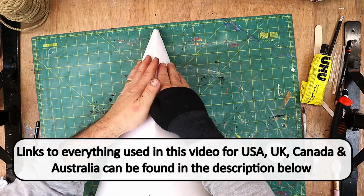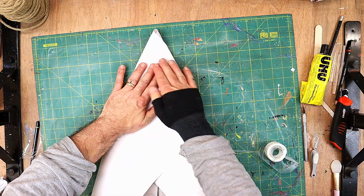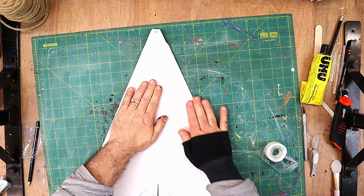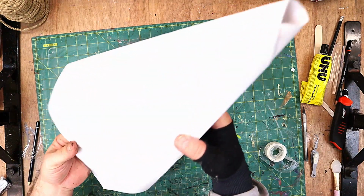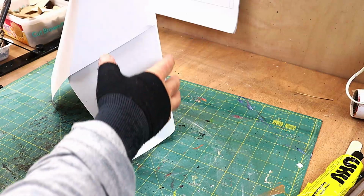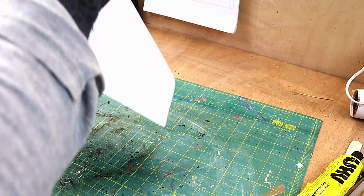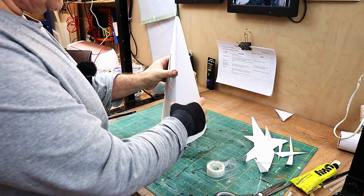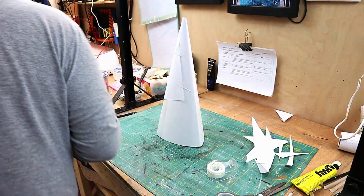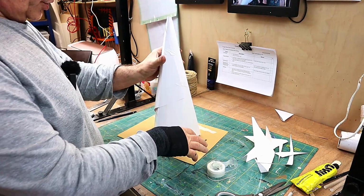and the same across those bits. So then that gives me more of a squarish shape. And now what I need to do is cut this so that I've got a nice flat bottom to it. Now what I'm going to do is cut myself just a piece of card to give this a bit more security.